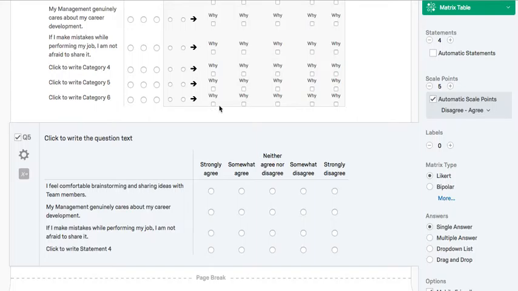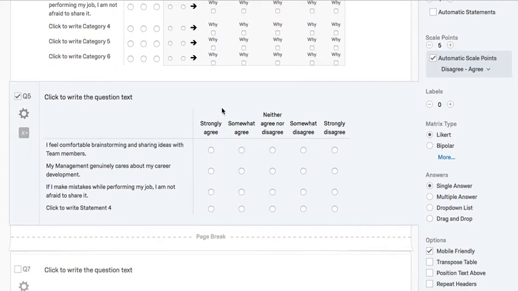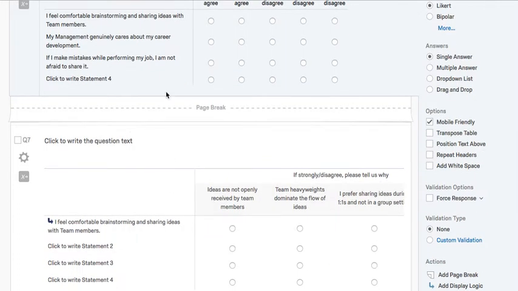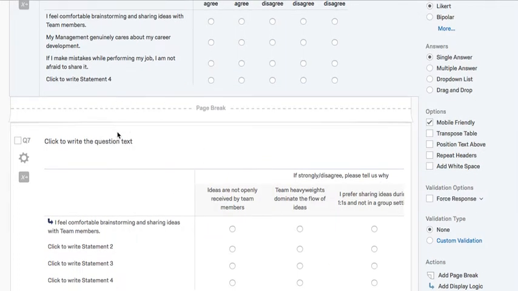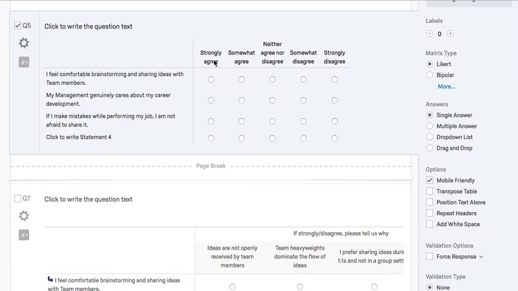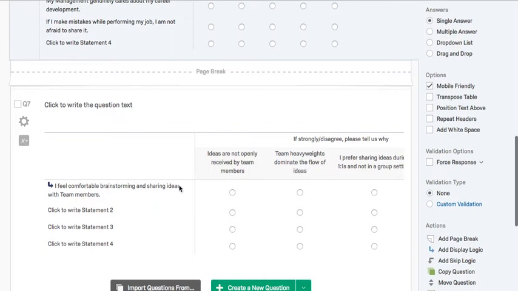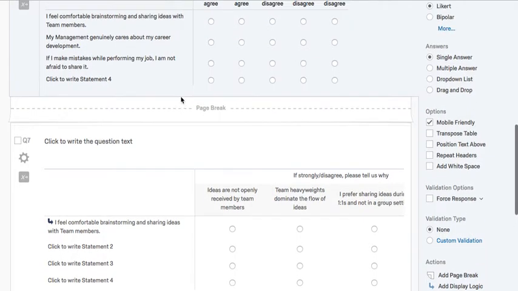It's just faster to make a quick video to talk through the questions you sent in. With this one, we won't need 16 different page breaks. All we'll really need is just one page break, and as long as the question that the logic is based off of and the questions that the logic is attached to are on different pages, then it will work correctly. So we just need one page break after they select strongly agree, somewhat agree, and so on. And then we just need a page break in between those and whichever ones we want to display to our participants. So basically you have two different options.